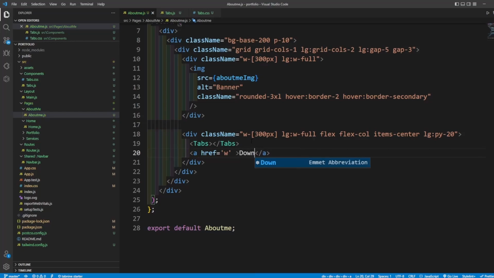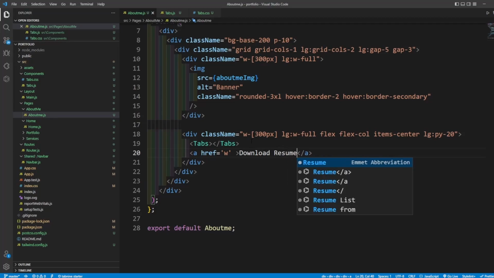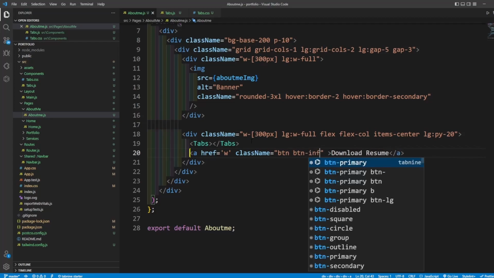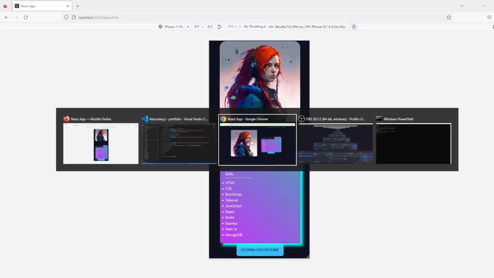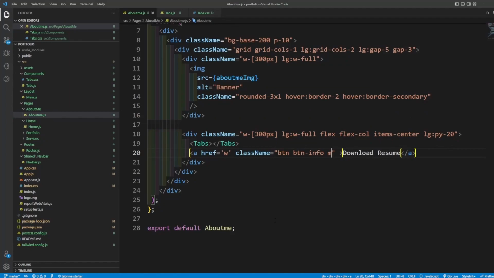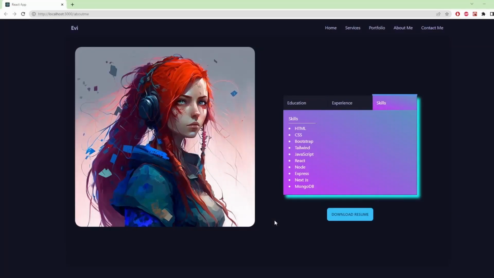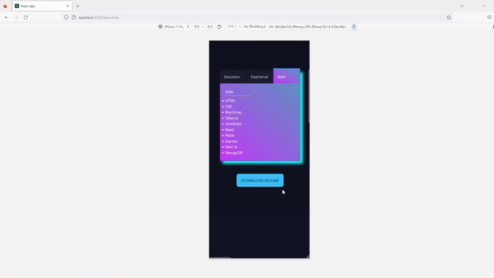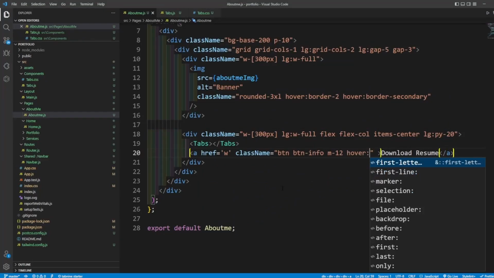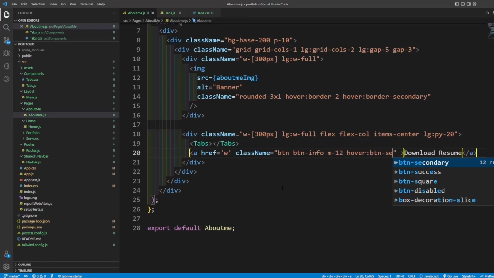Okay, download resume, and then class name is going to be button, button info, then margin is going to be 12, and then when I hover over it, the button is going to turn to secondary color.